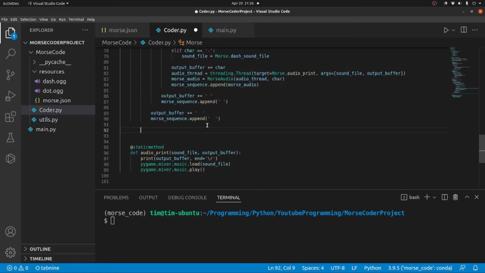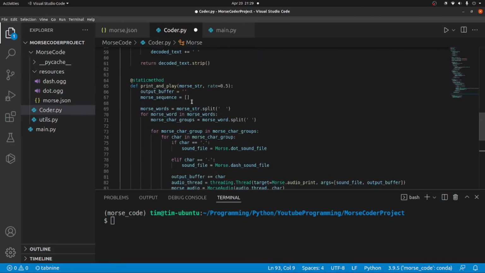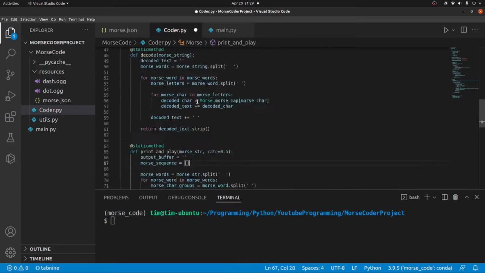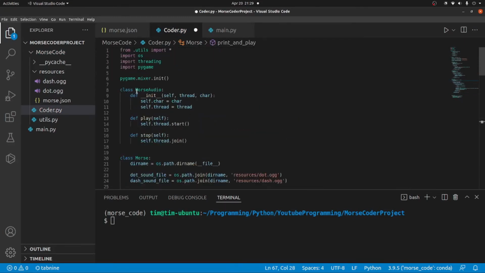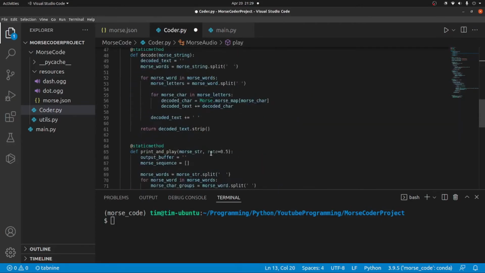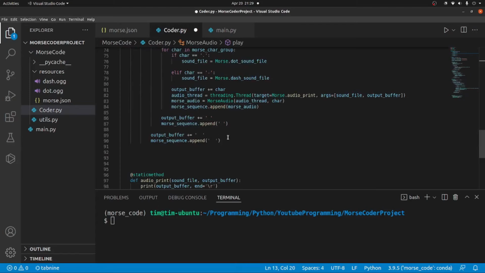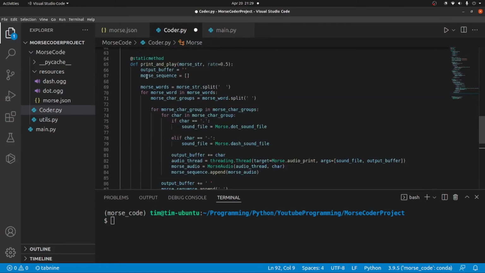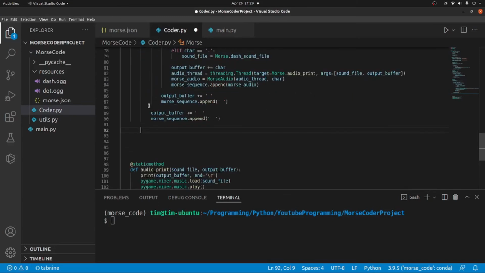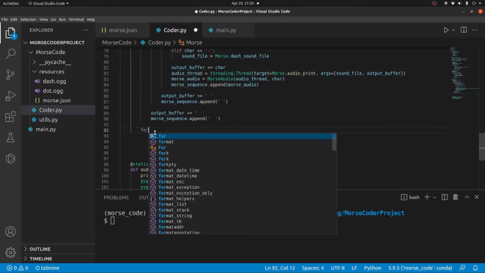We have to write one more for loop, and this will loop over the Morse sequence, and it will attempt to play the Morse audio from this class, since the Morse sequence is going to be mostly made up of the MorseAudio classes, and then of course spaces depending on what part of the Morse code it is, whether it's a space in between characters or words.